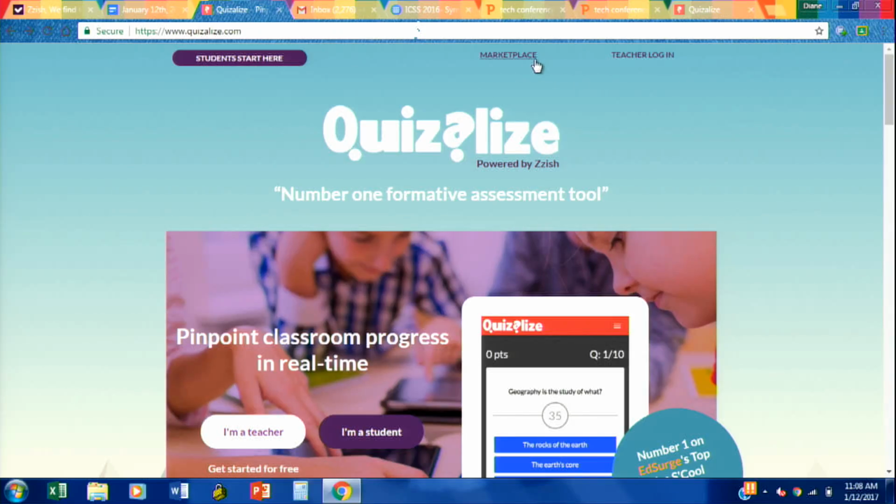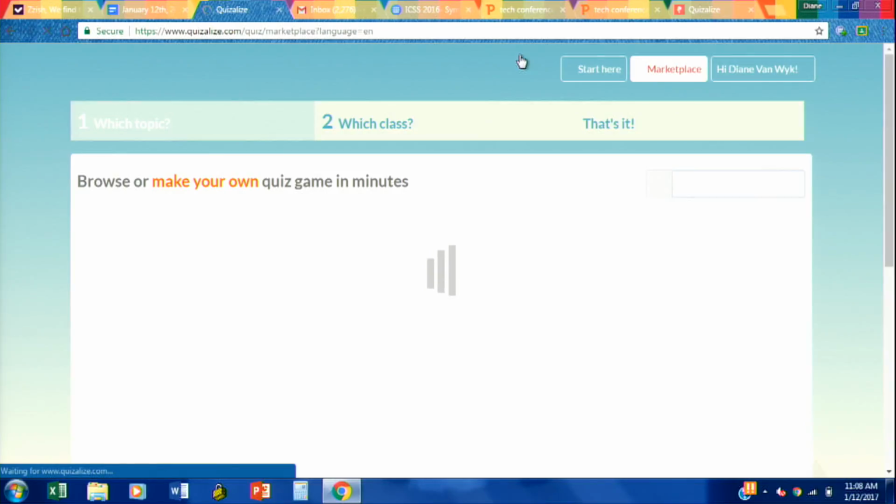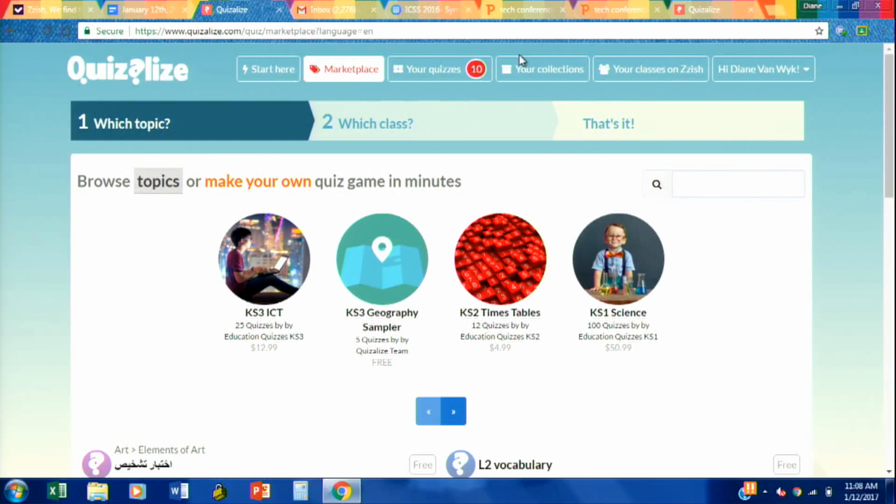Okay, if you want to go to just that first page, it's just quizalize.com, because I want you to do this. Let's see if I'm in the right place. I need to go back here. But if you are here, up at the top it says Marketplace. If you just click on Marketplace, this is similar to Quizlet, and really all of them have some kind of option for this, but you can search what's already in there. And so that's a nice function.